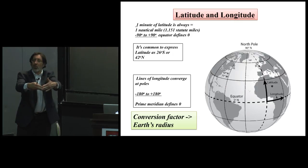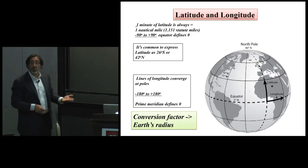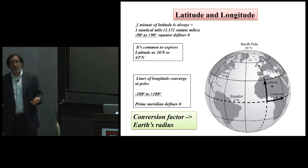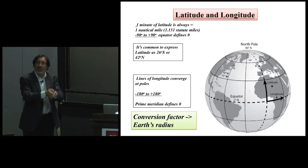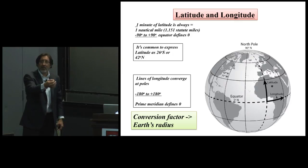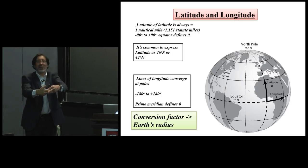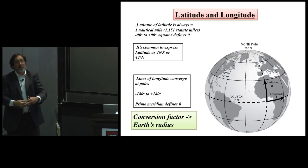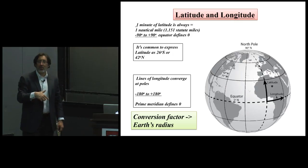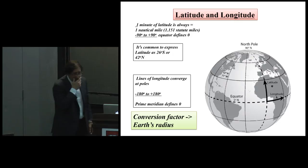So now, when we think about longitude, all the lines of longitude converge at the North Pole. So if you wanted to pray to the North Pole, you would find a line of longitude and you would pray in that direction. Now, just rotate this around and imagine that Mecca is kind of a religious North Pole, and there's these lines of longitude that converge on Mecca. Then that would tell you how to pray properly to Mecca. So to do that, you need to know where Mecca is, and you need to know your latitude and longitude. So this was, in some sense, the utility for tables of latitude and longitude.